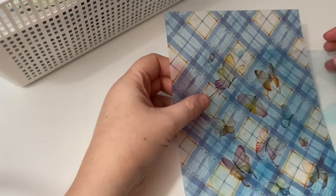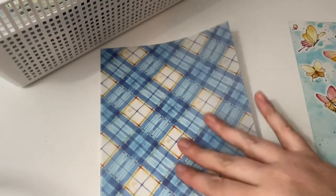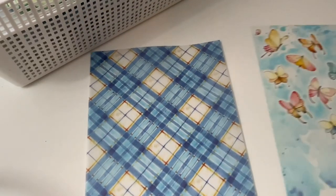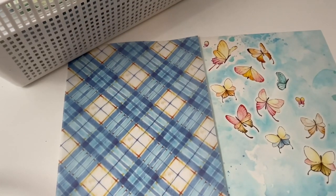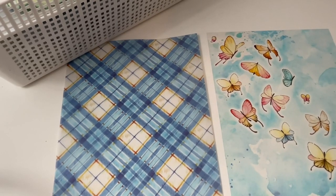I did see someone ask in the Facebook group, which kit always comes with acetate and vellum? And this is that kit. So here's a look at the gorgeous blue plaid vellum. And then the acetate is a nice blue watercolor with those watercolor rainbows.